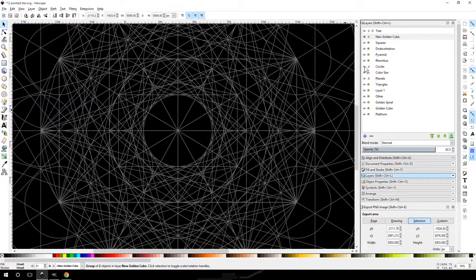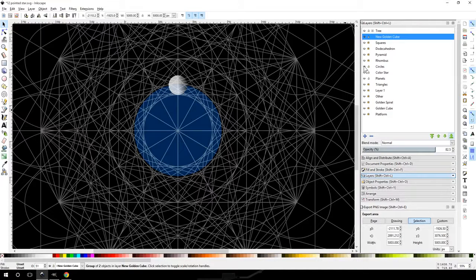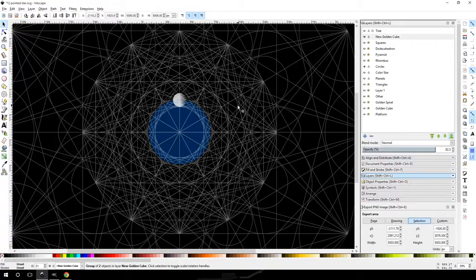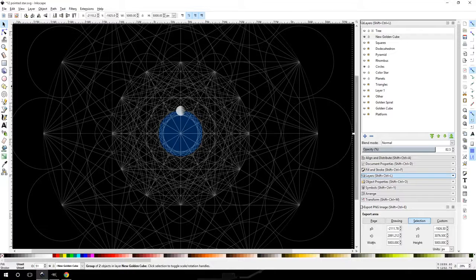And the first thing that we have is the Earth and the Moon and its orbit. And you can see the little ring around the Earth here. That is the geometry that allows the Moon to orbit it. The next thing that we have would be the planets and the zodiac. And so I've kind of got them on here for you to take a look at.